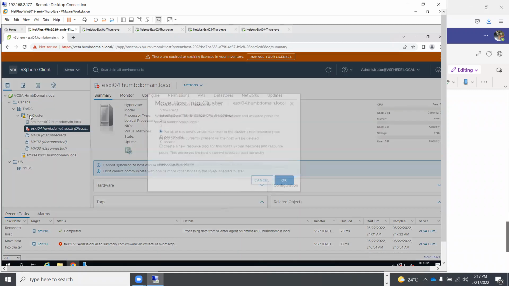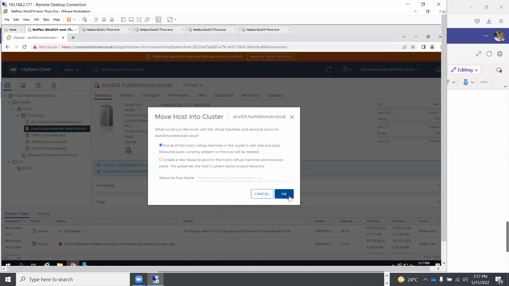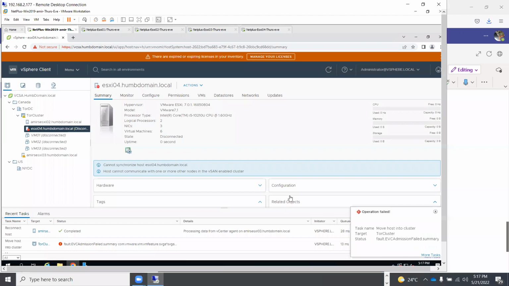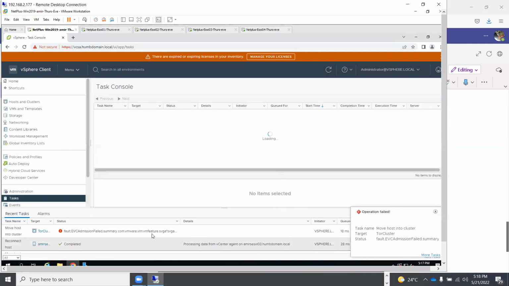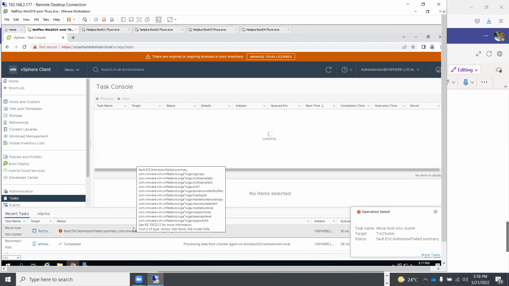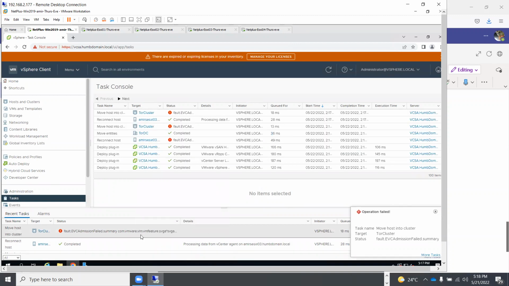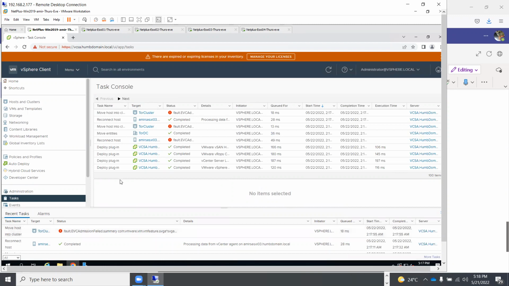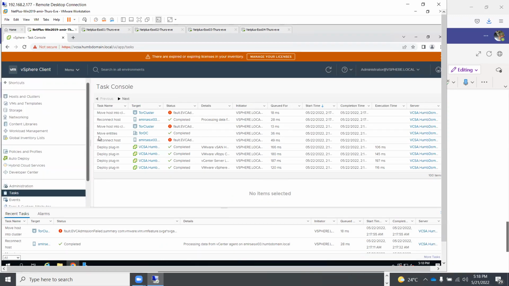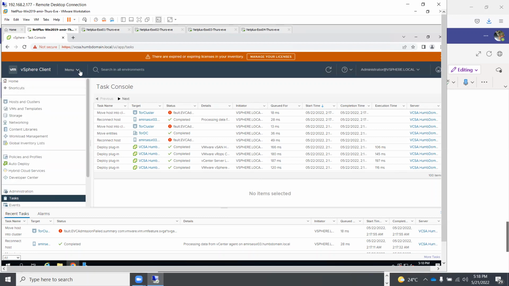Just push it further. EVC admission failed. Okay. So I go to the tasks here. This machine, I guess, was not added to the EVC, enhanced vMotion compatibility.